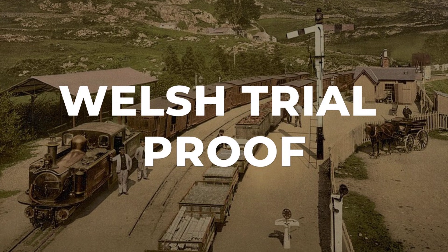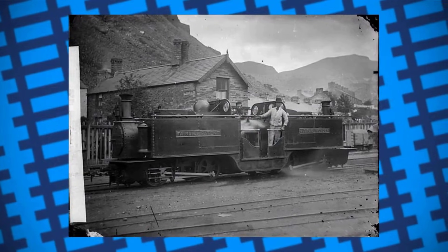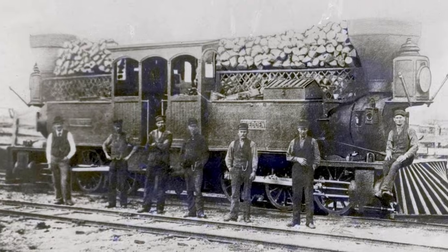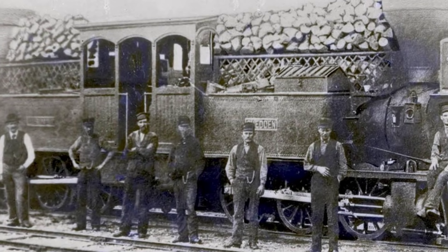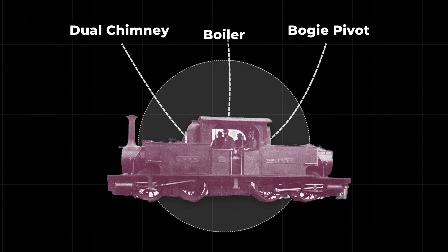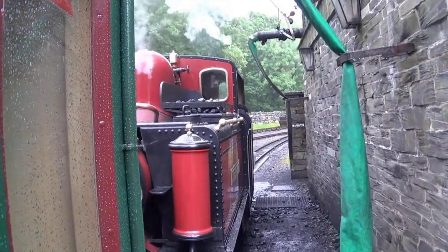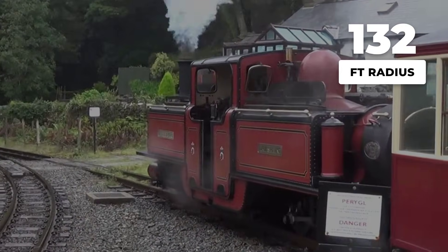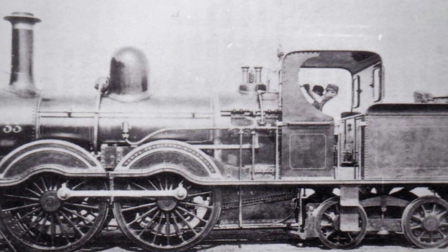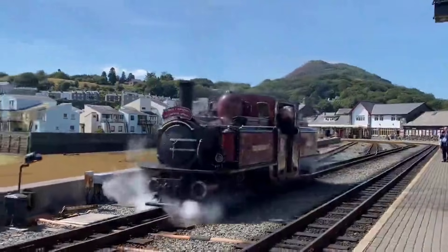On the morning of February 11, 1870, a crowd of engineers and railway officials gathered along the narrow tracks of the Festiniog Railway. The air was thick with skepticism and anticipation. At the center stood the new prototype — the product of Fairley's patent and months of work at George England and Co. Its two identical ends, twin chimneys, and long central boiler drew stares and whispers, but it was the power hidden beneath that would settle the debate. The test began with a full slate train, heavier than any the line had seen. The locomotive crew fired both boilers, and as it rounded the first tight curve — just 132 feet in radius — its frame flexed, bogies pivoting smoothly, every wheel gripping the rails. Where rigid engines had fought the bends and skidded, Fairley's design flowed through without a hitch.